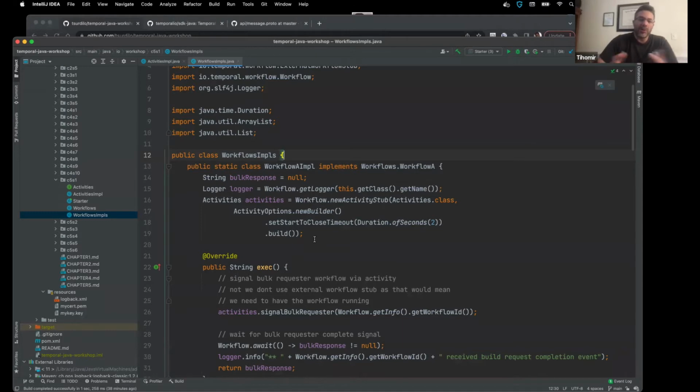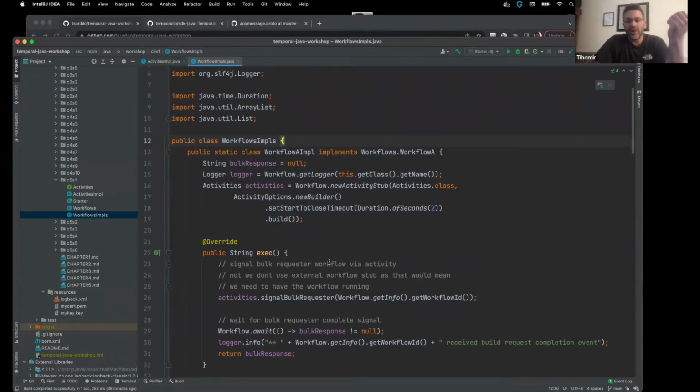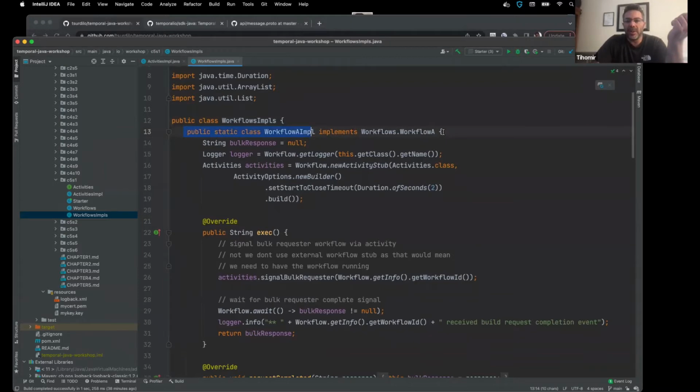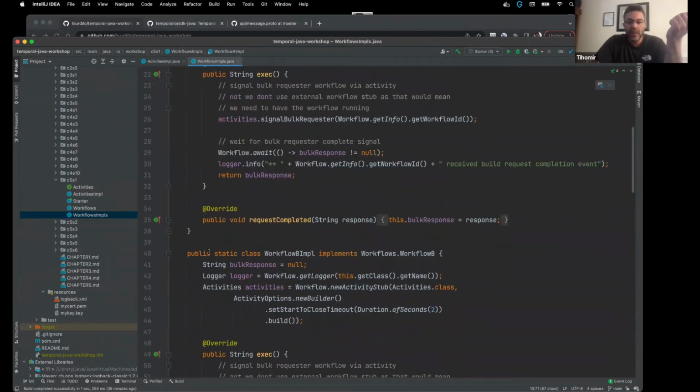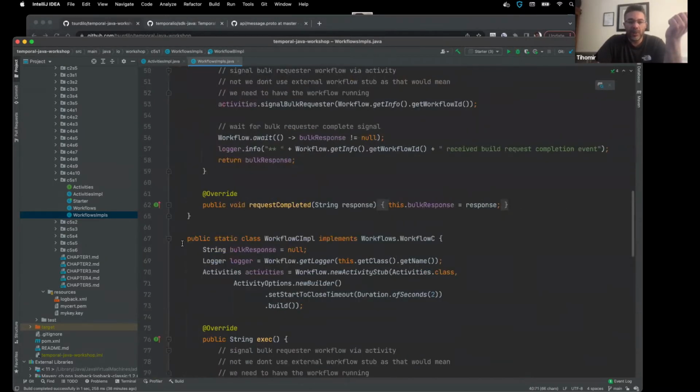This person is basically asking: I have 3 workflows currently running. All of them have to access this third-party service, which provides bulk request ability. How can I sync up my workflow invocations to send all together a bulk request to this third-party service? To show this, we have 3 workflows here: workflow A, workflow B, and workflow C.